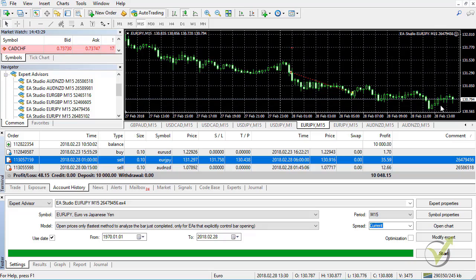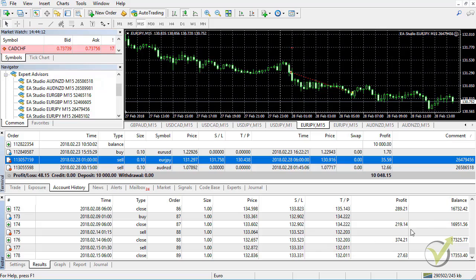So don't test on tick data, don't waste money to buy tick data, just go for open prices only, and that's just fine. And this is actually the most realistic way to get the best results that happened in the history. So here as a period, I will choose the maximum period possible, and I will just click on start. Okay. You see, very quickly, this is because the experts are short, the code is very tight, no unnecessary things inside the expert advisors, and here are the results.